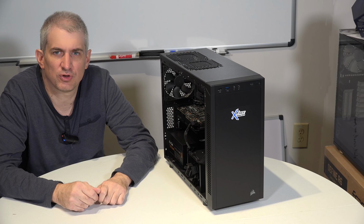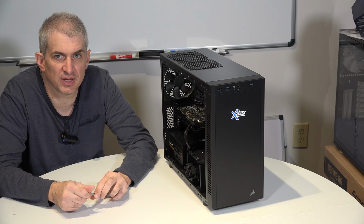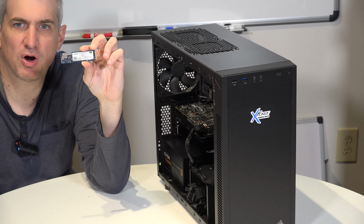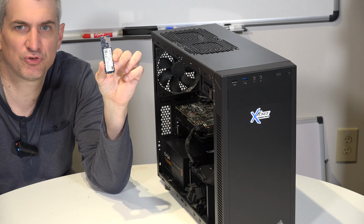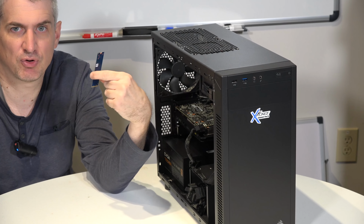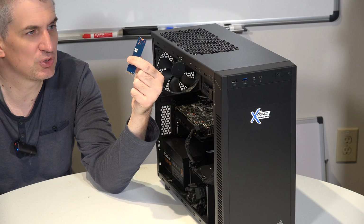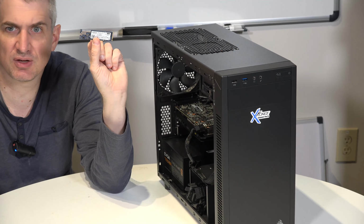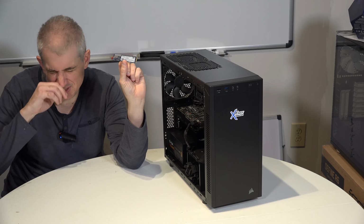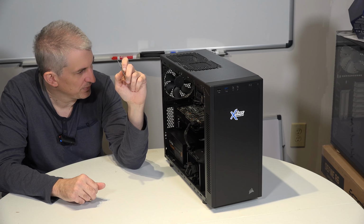Okay, let's talk about storage a little bit. One thing this higher-end motherboard comes with is dual M.2 slots, and you might say, what's M.2? Well, M.2 is the new type of hard drive that most progressive PC builders are using. So this is your hard drive, or your SSD, on this thing. It's about the size of a stick of gum, if you remember. I don't know if people chew gum anymore. And they get, at least at this time, up to 2 terabytes in size. I haven't seen anything larger than 2 terabytes. It may exist, I just haven't seen it.